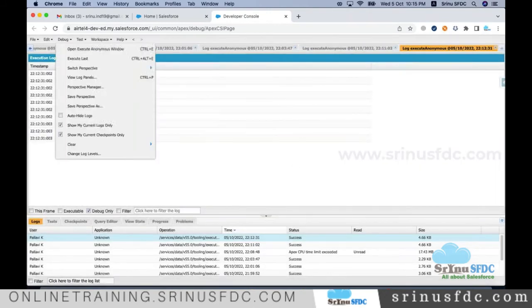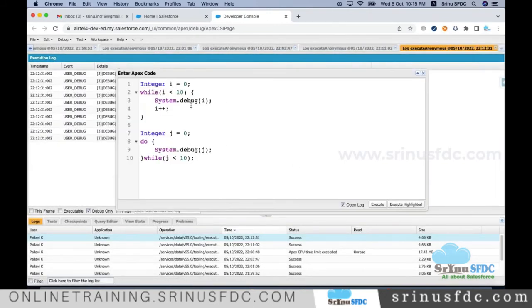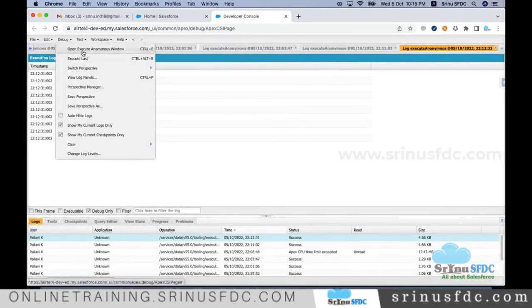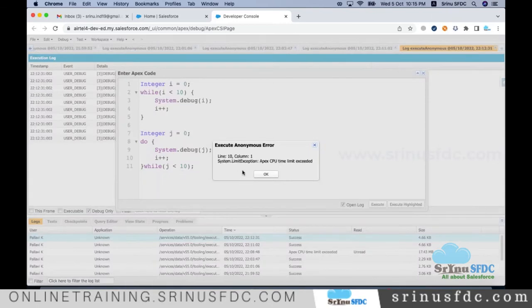I think I forgot to include the increment or decrement, right? Again, that is dangerous. Okay, I'm just adding that. So now execute. So here I was supposed to use j, right?